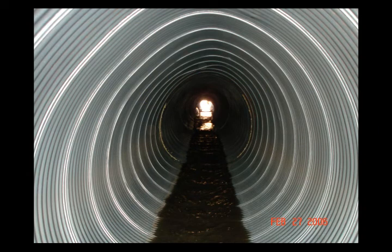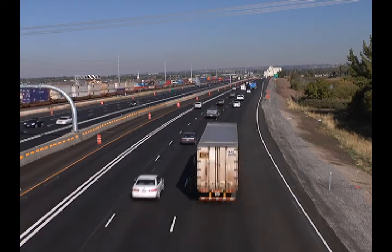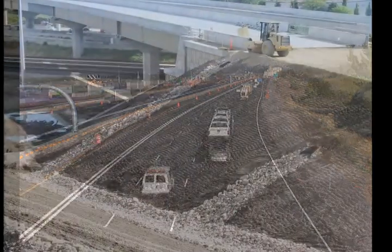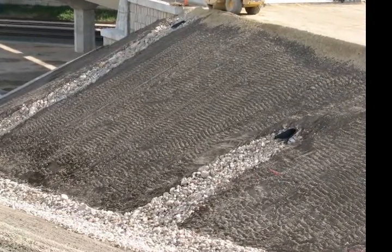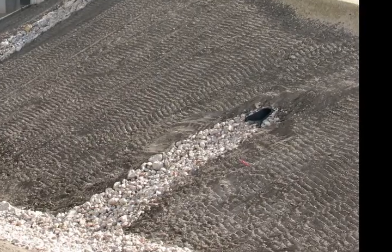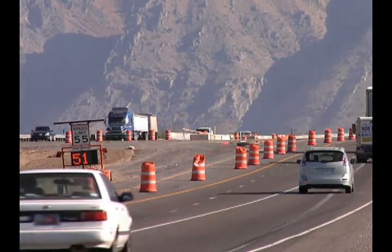So, we have determined that a culvert can be restored using a liner. But would it be better to line the culvert or excavate and replace it? This is a question that will be answered on a case-by-case basis, but here are some general guidelines to follow. It may be more cost-effective to line an existing culvert when there is a high volume of traffic — an average daily traffic of a thousand vehicles or more. It may also be more cost-effective to line an existing culvert when the maximum cover is greater than four feet, as this requires benching or shouldering when excavating. Remember, always practice good safety procedures when working in open trenches. You may want to consider lining an existing culvert when the detour out for the culvert area is greater than 20 minutes.